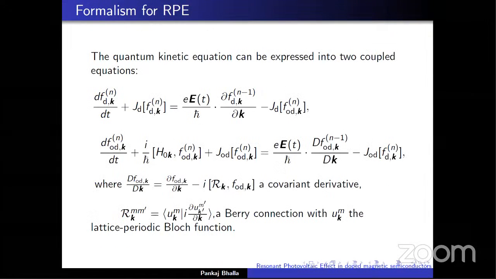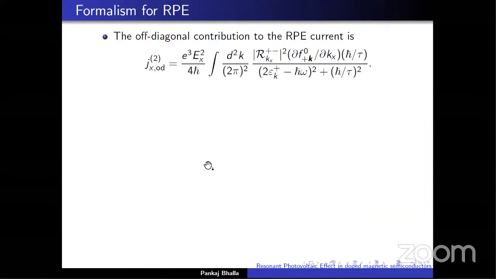So with this coupled kinetic equation, and using the Hamiltonian, solving this equation, we come to the final expression for the off diagonal here. I have not shown the complete mathematical part here. I just write the final expression for the off diagonal current corresponding to the second power of the field, which is proportional to E square. Here we have considered the electric field along the x-axis. One can also consider Ex, Ey, all those things, but we have considered only Ex here in our geometry.